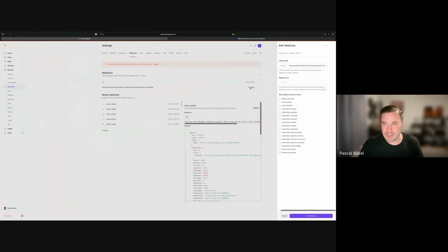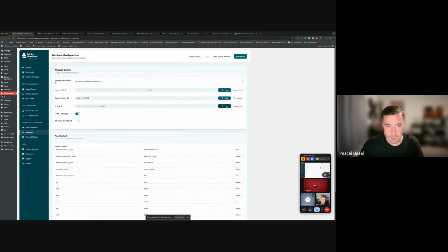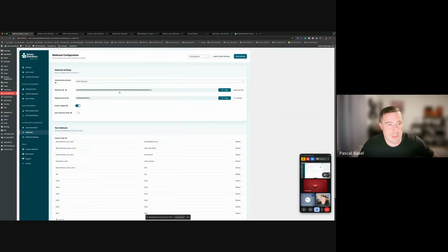Then you copy that and paste it in here. You select what events should trigger a webhook to that, save webhook, and that's it. Like now your webhook is already set up and it will send to your website. It's really that easy. And I make it even easier for you. You can select the provider here, like in my case, for example, I could select Lemon Squeezy. Cool, and it automatically only shows me the fields that we actually need.